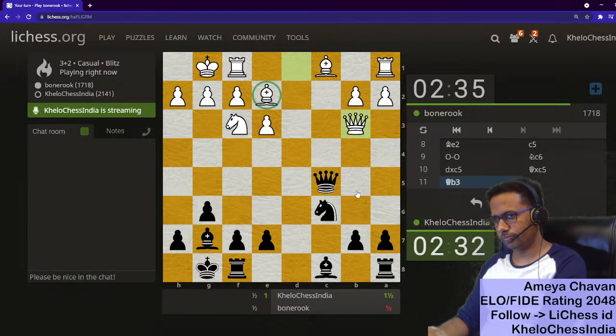So what if we go a6 right now? Okay, now there's bishop d2 move. What is the idea right now?